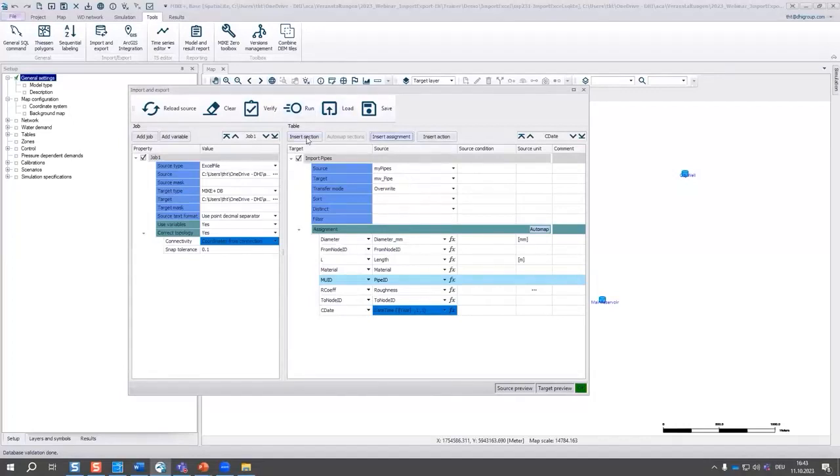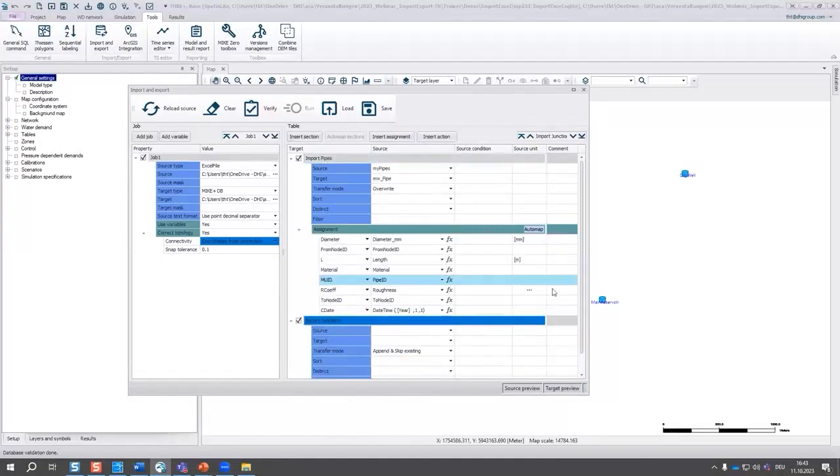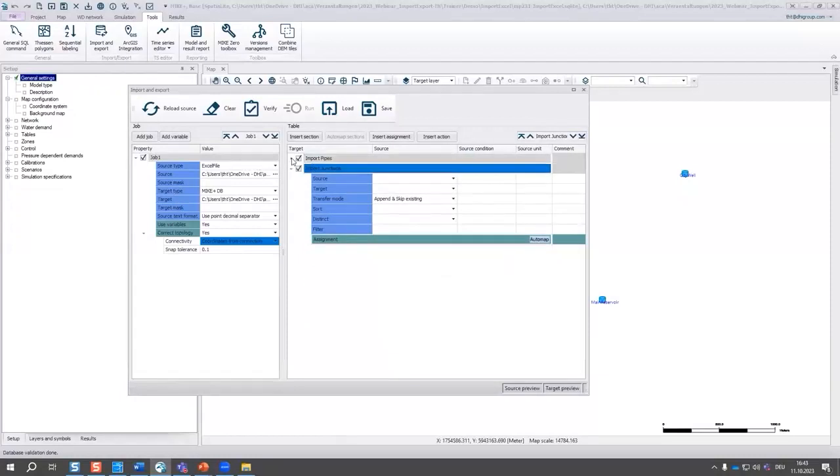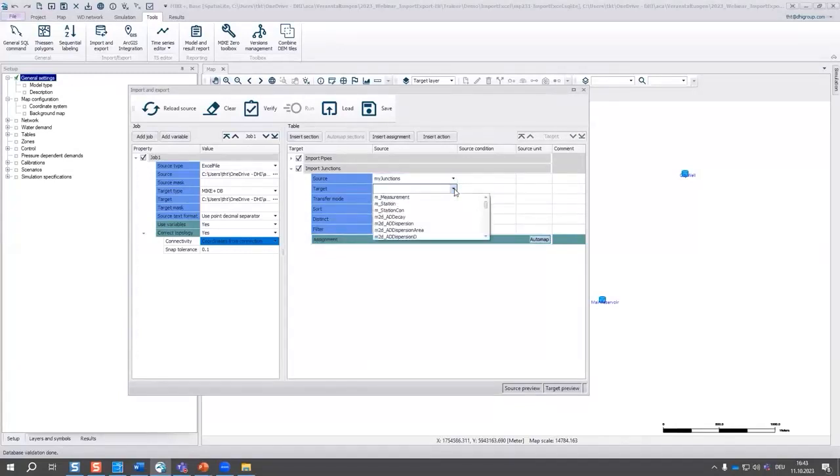So we add the nodes, or as they are called, import junctions. Again, we automap. Of course, I have to choose some source, my junctions, target MW junction, overwrite, and now automap.